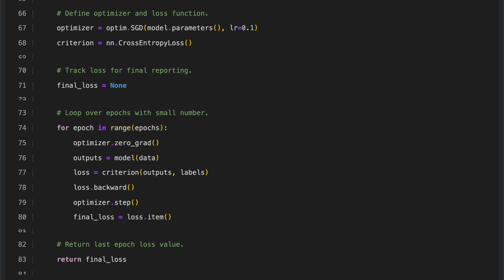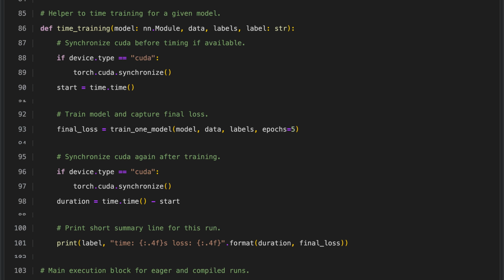As a result, the main benefit is not only faster training, but also the ability to explore more model designs and strategies within tight time limits. When choosing between automatic mixed precision and distributed data parallel training, focus on what limits your project most. If GPU memory is tight or single GPU training is slow, automatic mixed precision is an easy way to speed things up with few code changes.